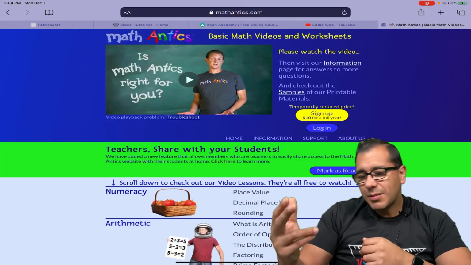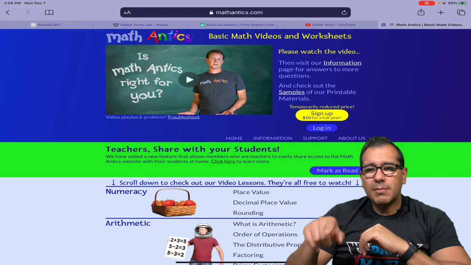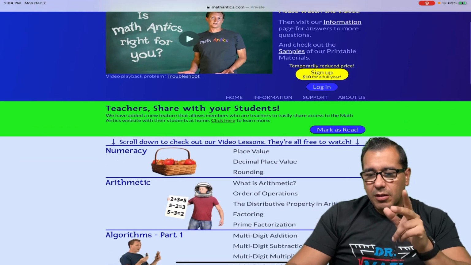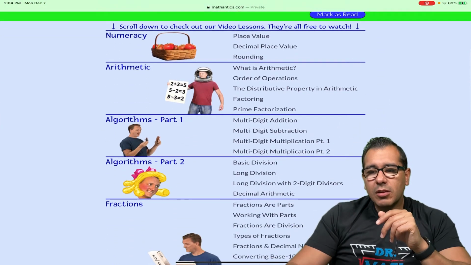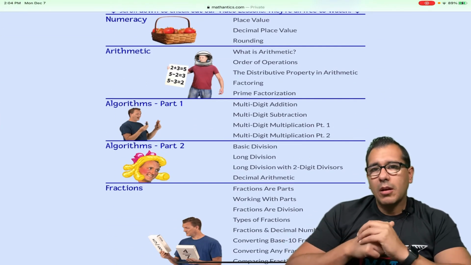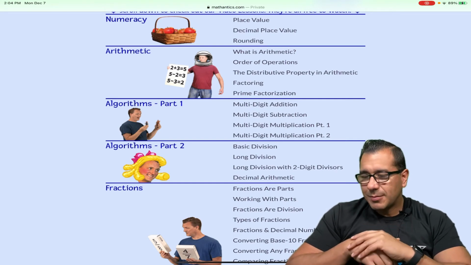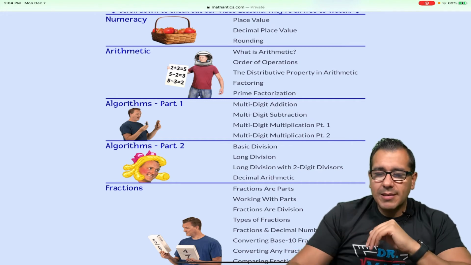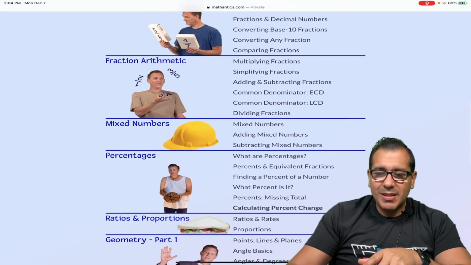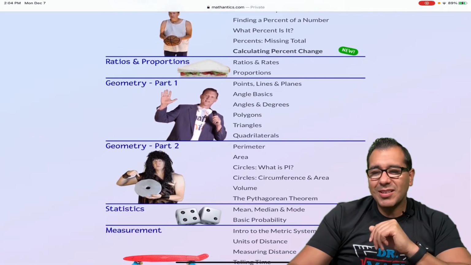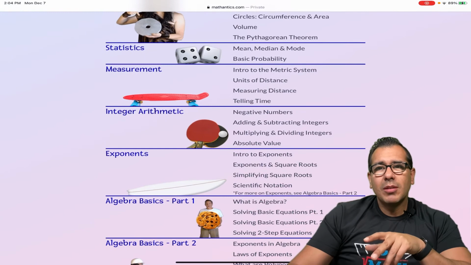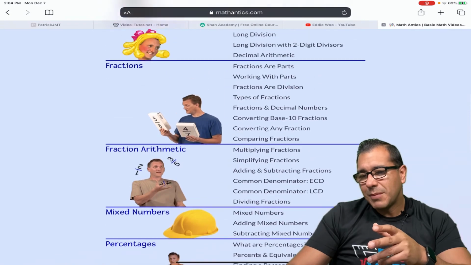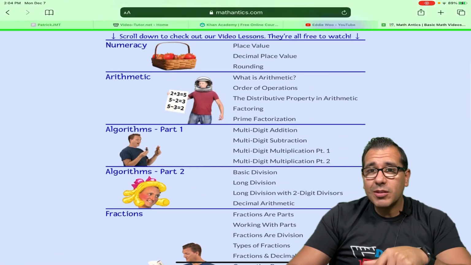All right, the last one, depending on the lower grade levels, is this Math Antics guy. I'll do an additional one since, depending on where you are when you're watching, this is kind of the lower grade level, or if you have a not so solid foundation. Because I see people, even in my calculus class, still struggling with fractions and mixed numbers or percentages. They need a reminder on some things. So this guy has a lot of the K through 12 type of ideas, mainly K through 5 for most of his content.